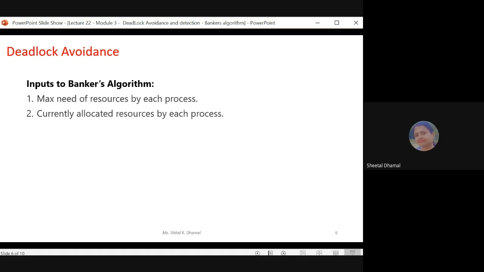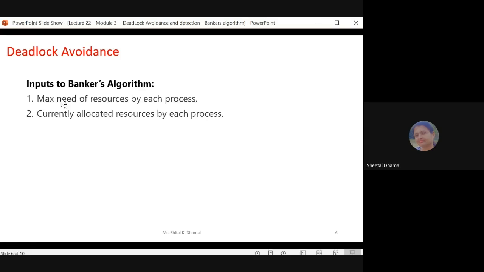ready queue. As a number of processes have arrived in the ready queue, all the processes will inform the operating system how many resources are required by that process to complete its job. But initially process P1 and P2 entered into the run state, and at that time they are already holding some resources with them. So now, when we are running the banker's algorithm to avoid the deadlock, process P1 and P2 will inform the banker's algorithm that currently we are holding 5 printers or 5 CPU cycles with us, and we require more printers and more CPU cycles to complete our job.